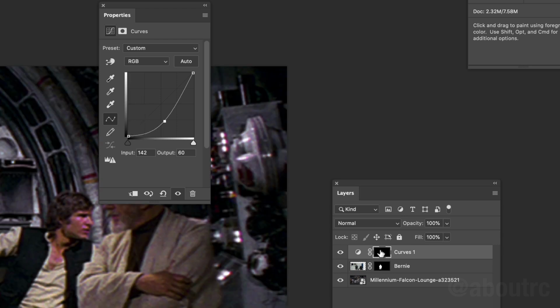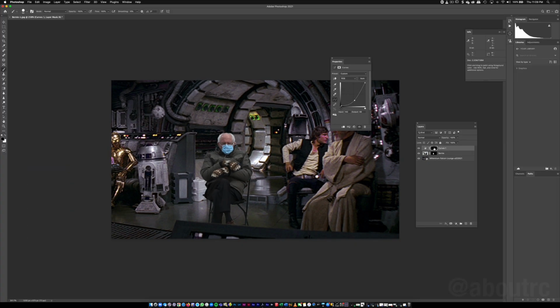I'm just going to Command I to invert that mask. And now I'm going to go to brush, I'm going to change my flow, make it really low, make my brush bigger and softer. And instead of black, use the color of white and just slowly grab some of these sections so that it really does look like he fits in. Maybe even blend it within some of this environment here.